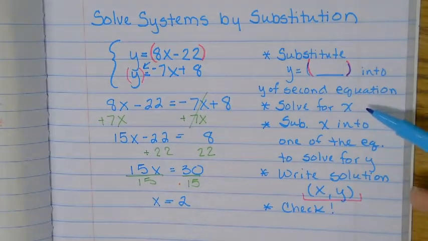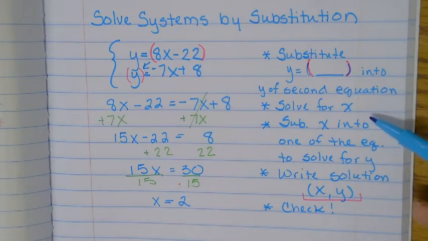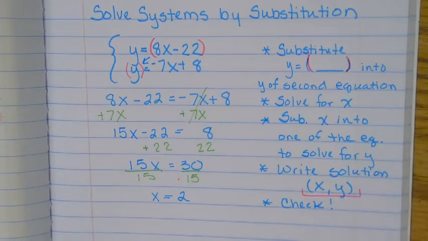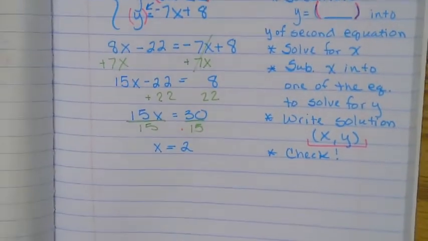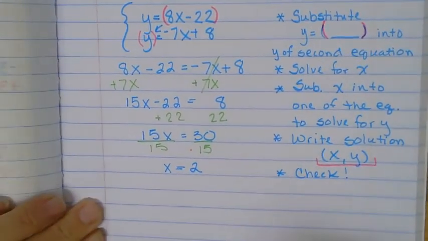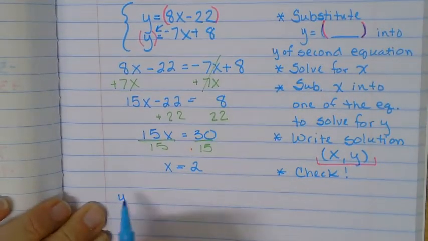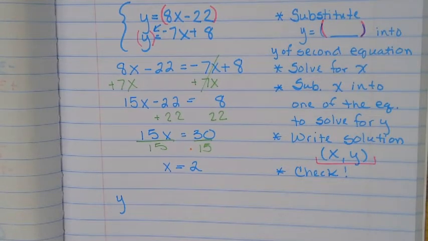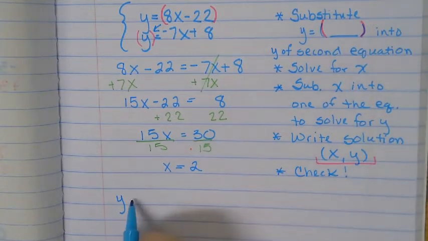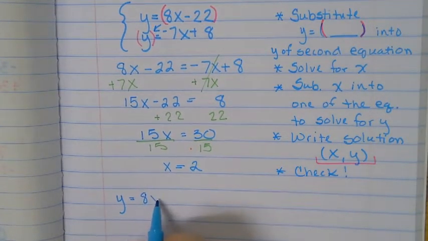So we've done step 2, solve for x. Now we're going to take that and substitute it back into one of the equations to solve for y. It really doesn't matter which one you use. You can use either the first equation or the second one. Will you get different answers? No, you'll get the same thing regardless. In this one, it doesn't really look like it makes much difference. Sometimes one equation will be significantly easier to substitute into than the other. But in this one, they look both about the same. So I'm just going to do the first one.